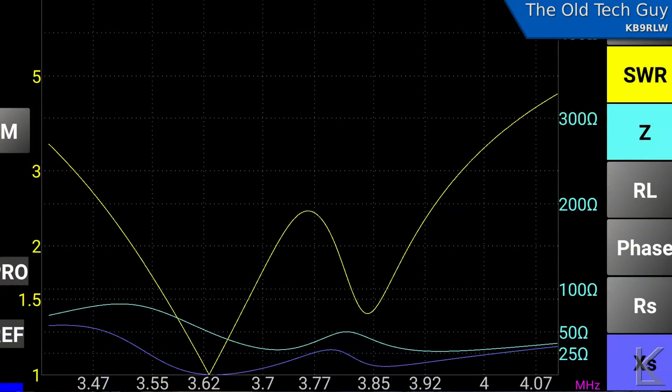To further look at the antenna, I trimmed it down to tune it better — I got the long leg around 3.6 megahertz and the short leg up around 3.8 megahertz. Here is a scan after I trimmed it, which is more like what I wanted as far as position for each leg. But as you can see, the SWR between those segments shoots right up, and at the high end of the band it really goes up where we don't have much of a dip from the short leg. That's probably due to capacitive effect between the two legs, since they're so close together with the window line.